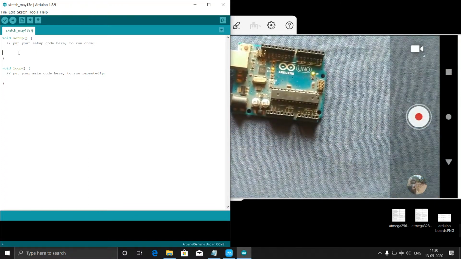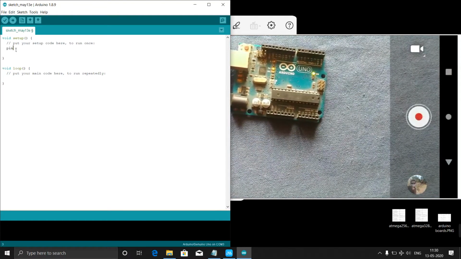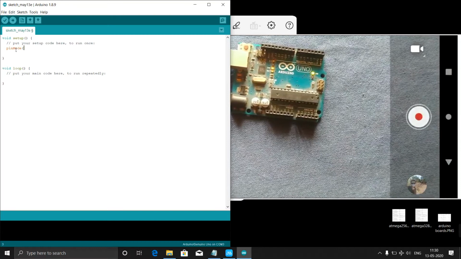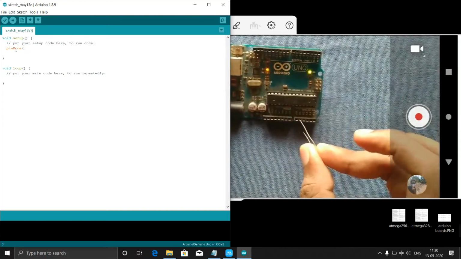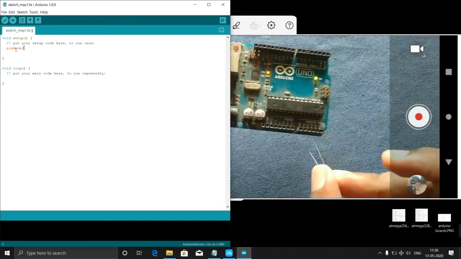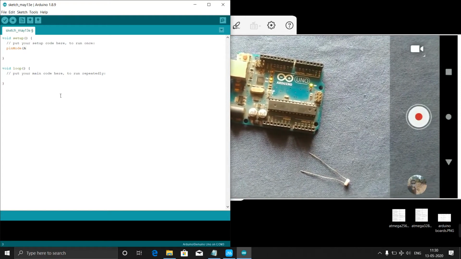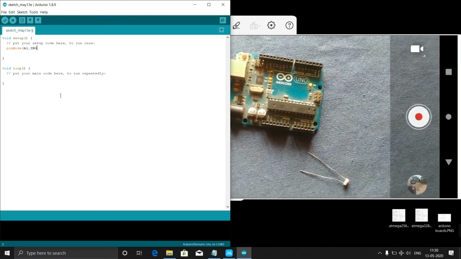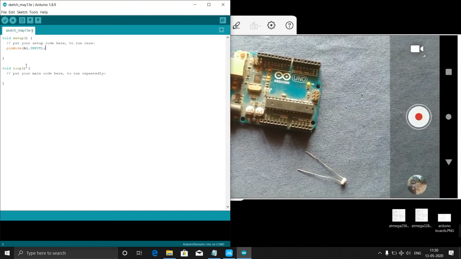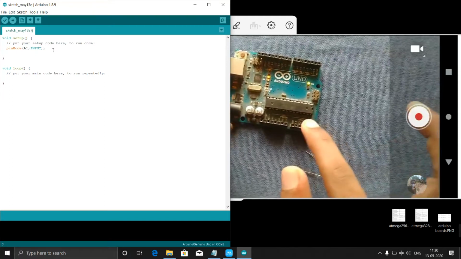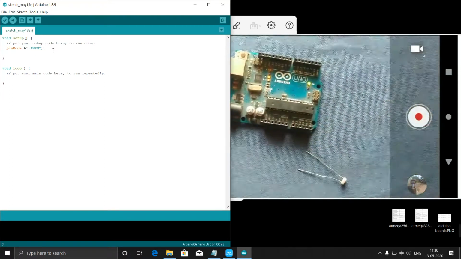For that, first of all, same thing as digital pin mode. Analog pin, I will use this A1 pin. You can use any of those pins. I will use this A1 pin. pinMode A1 comma INPUT. Remember this, if you write A as a small letter, then it will give the error. A should be capital, because you see here A is capital. A1, A2. Okay, this is my input.